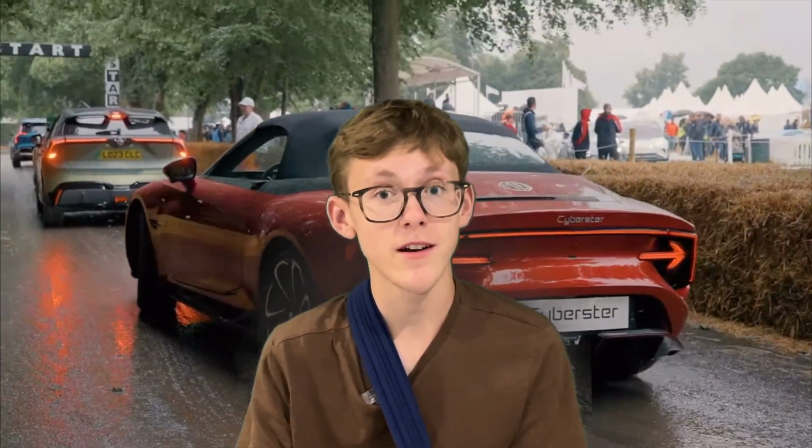In at number 3, we have the MG Cyberster. This is a car that's bringing in a lot of hype for the MG brand, and rightly so. We haven't seen a proper electric roadster unless you count the Tesla Roadster, but that was obviously on a Lotus, and they are going to bring a Tesla Roadster out. But personally, I don't really like the Tesla brand, so this is a bit more exciting to me. Pricing is going to cost from around £55,000. So it's not a cheap vehicle, not like the MG4 that would make you believe, oh, it's going to be pretty cheap. Not cheap at all.